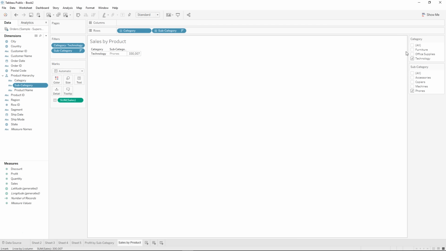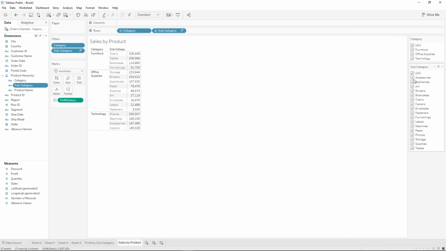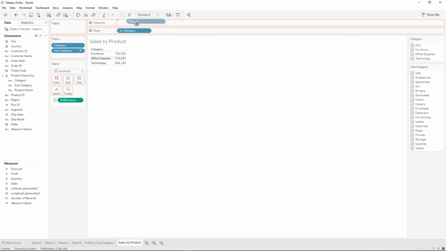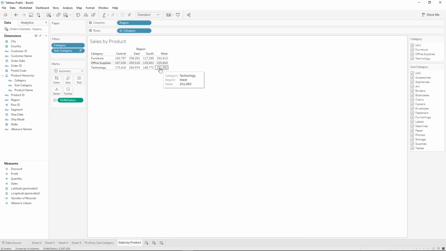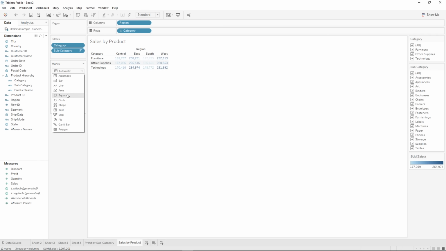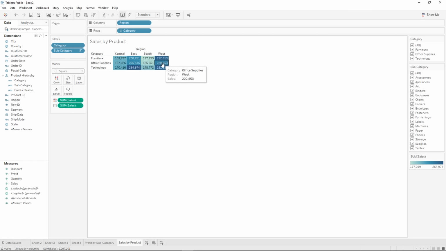Let's give this visualization a little more depth. First, I'll add back in all of our categories and subcategories by showing across region. So we know technology had the highest, but how does it look across region? Now, part of the point of Tableau is to allow the users to read the visualizations very quickly. And when you have big blocks of text like this, it's kind of hard to see which one has the highest because it doesn't quite stand out very quickly. So what we can do is take sales and drag it onto color. Let's change our marks to a square, and now it's going to color each of these.